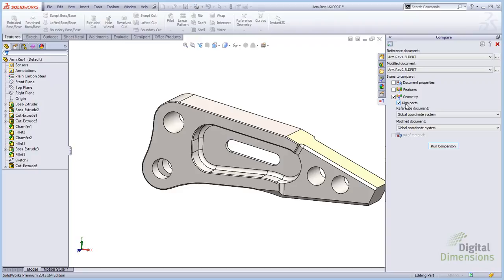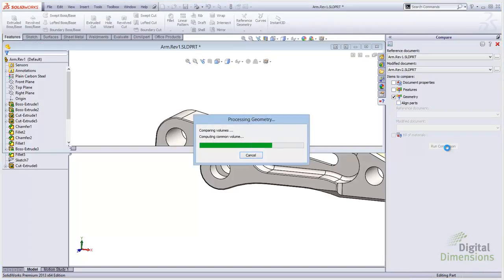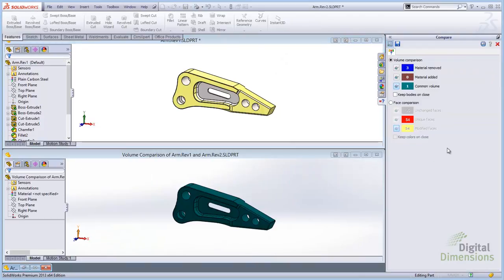So before you run the comparison, if these parts came back from your vendor or your consultant in a different orientation, you can throw in a coordinate system and align the two coordinate systems from the old part to the new part. So it can be especially useful if you need to do something like that, or for whatever reason a part that you downloaded doesn't match the part that you built.